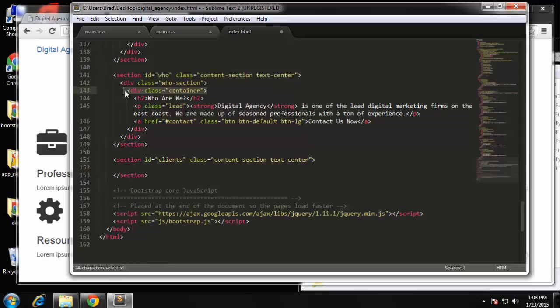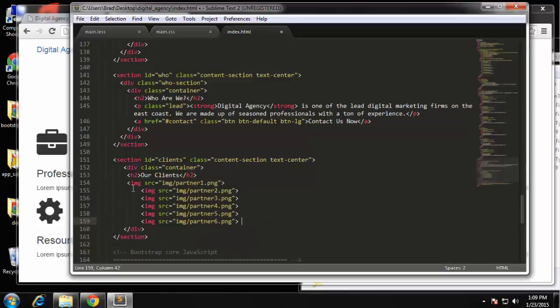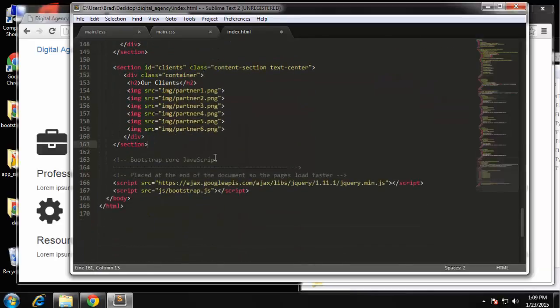Just grab this, save a little bit of time. Container, and then we're going to have an H2, and we're going to say our clients. And what I'm going to do is just paste in some image tags. Okay, very simple. And that's it for the client section.